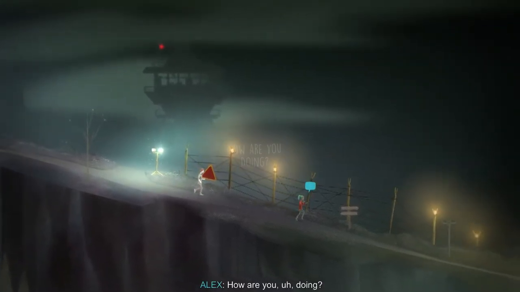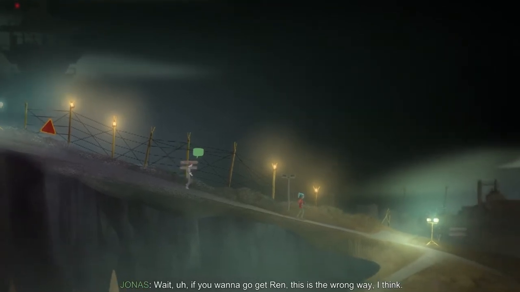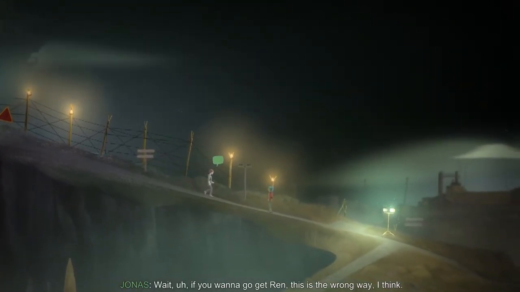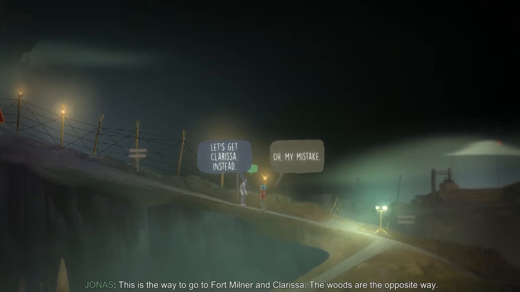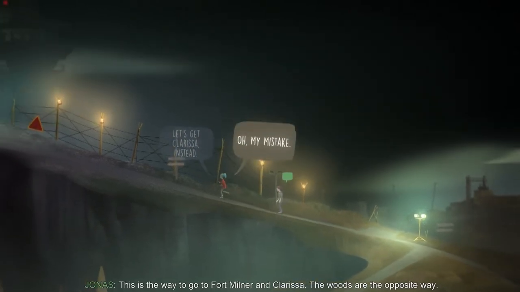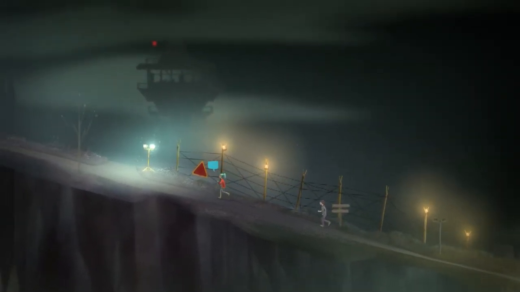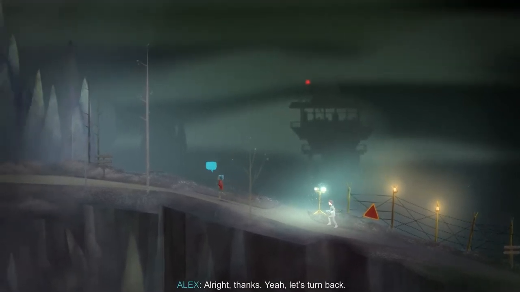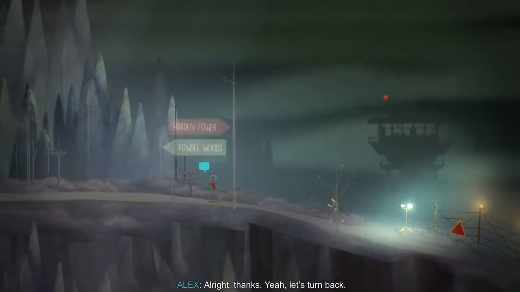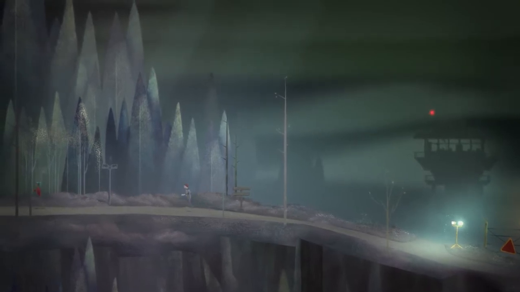How are you doing? I'm fine, I guess. Wait, if you want to go get Ren, this is the wrong way, I think. This is the way to go to Fort Milner and Clarissa. The woods are the opposite way. Oh, I didn't know. This isn't the way to the forest? No, this is Fort Milner, so this is just going to go to Clarissa. Ah, all right, thanks. Yeah, let's turn back. Thanks for giving me that heads up.